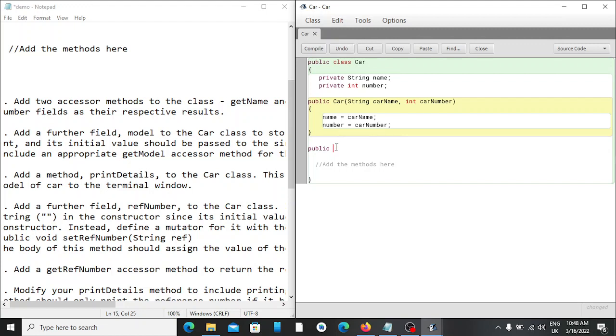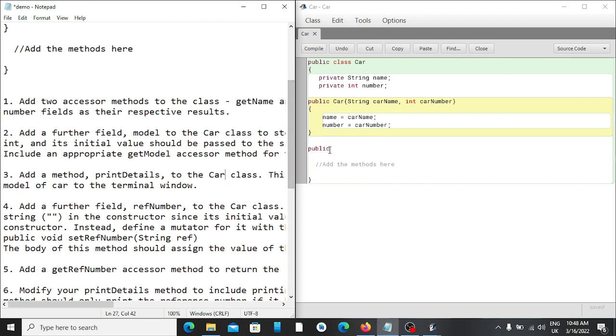So it's going to be of type void. Sorry, it's going to return something. So this something here, we are going to return the car name and then the car number.